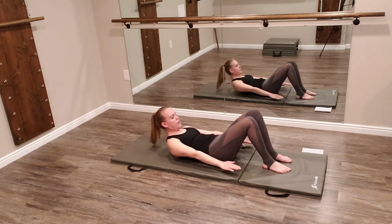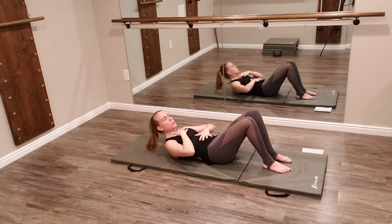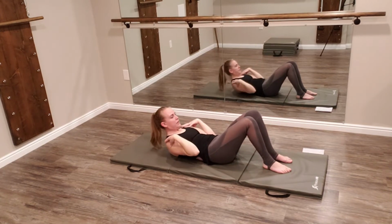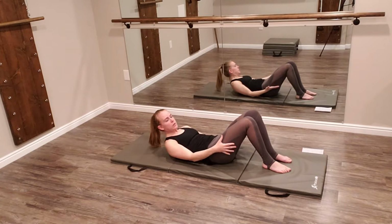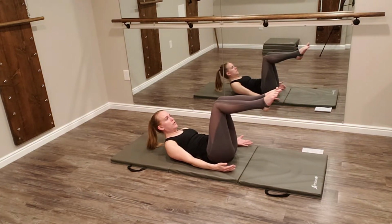You can also lift up head, neck, and shoulders, and be here. You can take any of the leg progressions with the head down, or you can be lifted up with the feet down. So typically, we would start in tabletop position for our 100.